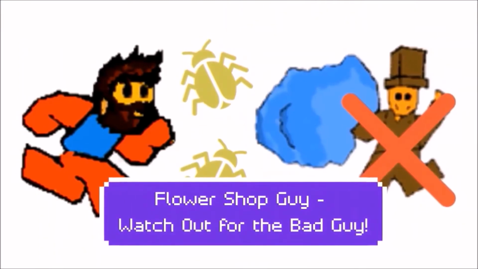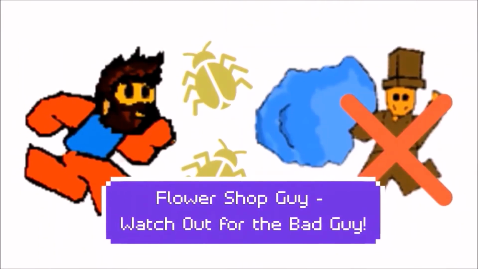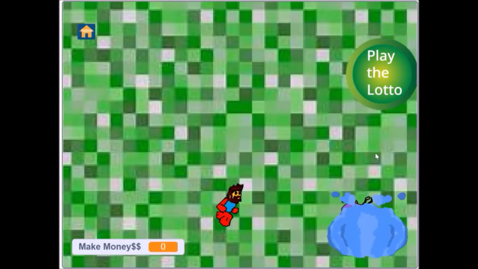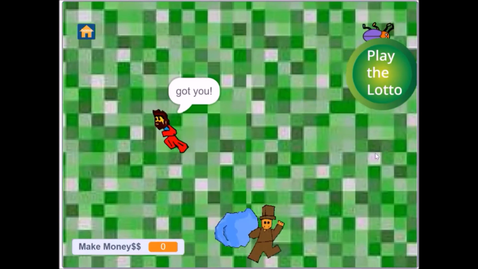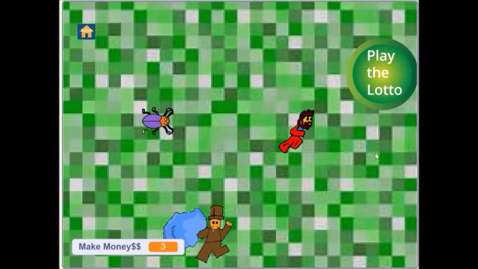The flower shop guy, this is the hardest level. Watch out for the bad guy. There is a bad guy in this job, and he is coming after you with his ray gun. And the flower shop guy actually tries to catch the little beetle, and he wins 3 points when he does.